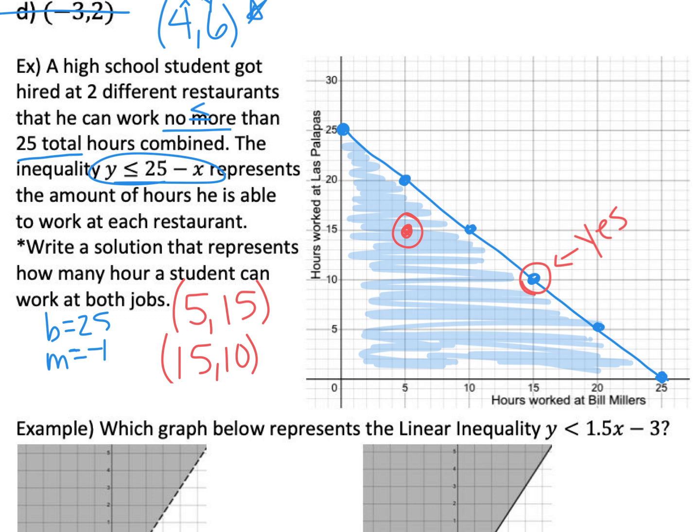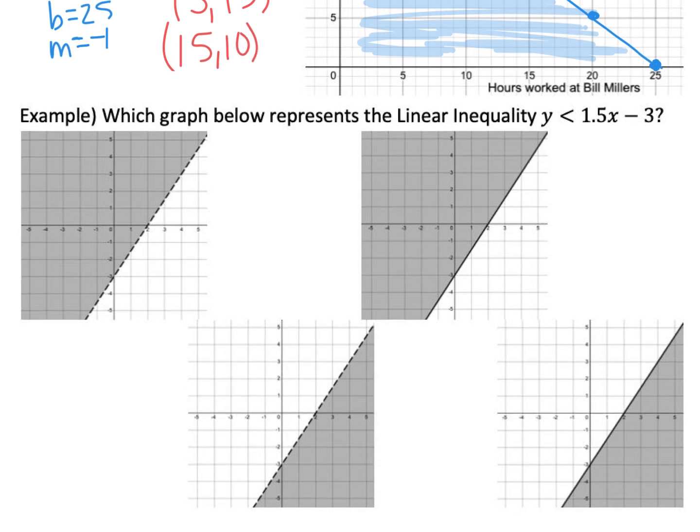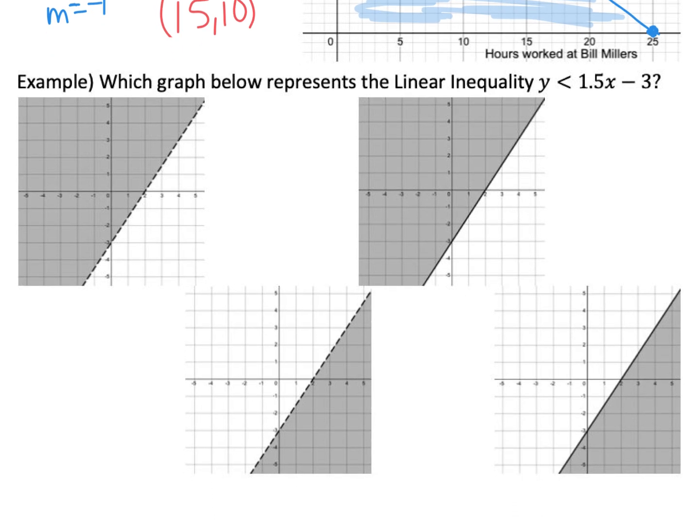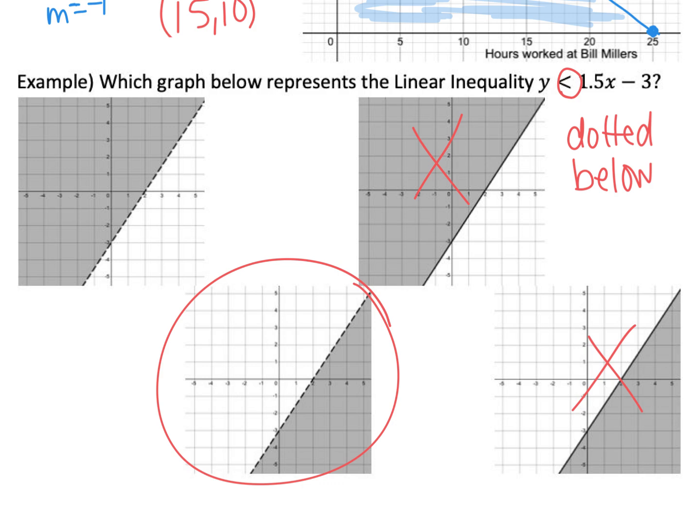All right, last example, and really there's actually no math involved. If you notice, all of these lines look identical, so really this is all about that inequality. So you need to think about what kind of line for less than. We should have a what? A dotted. And we should shade above or below? Below. So if we need a dotted line, what can I eliminate? These on the right-hand side. And then which one is shaded below? The one on the top or the one on the bottom? The bottom. Very nice, very nice.